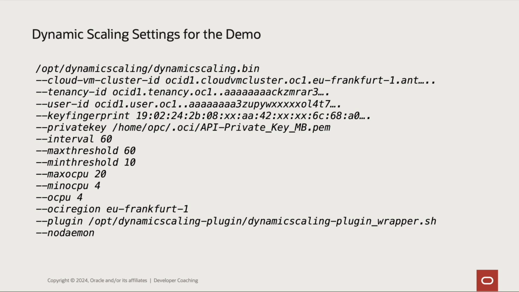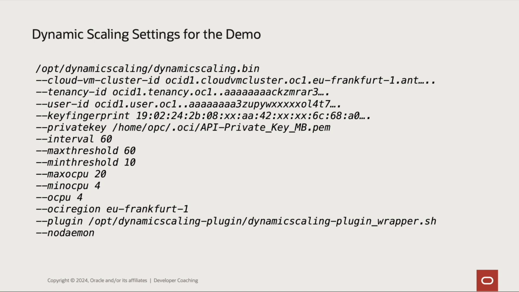If we look at some of the variables on this slide, we can see that the top one, the Cloud VM Cluster ID, is providing the OCI ID of the VM cluster we are interested in monitoring and scaling. We then have to provide the tenancy ID, the user ID, the key fingerprint, the location of the private key that the engine will use to connect to the Exadata. As mentioned in the high-level installation instructions, it's possible, if you already have OCI CLI configured, to pass in an OCI CLI profile, and this will be used for authentication to the OCI gateway in terms of the user ID and tenancy and so forth.